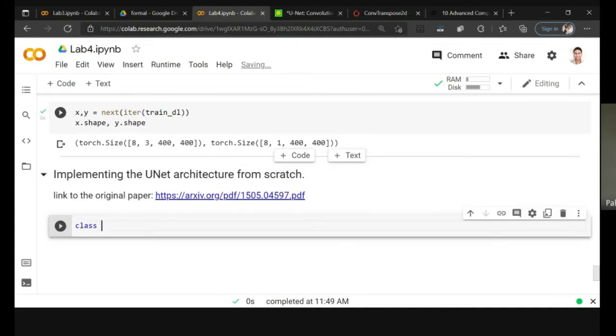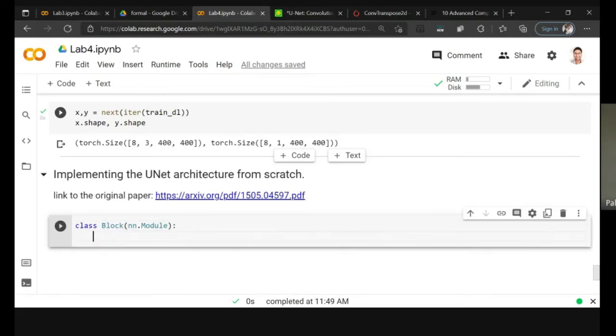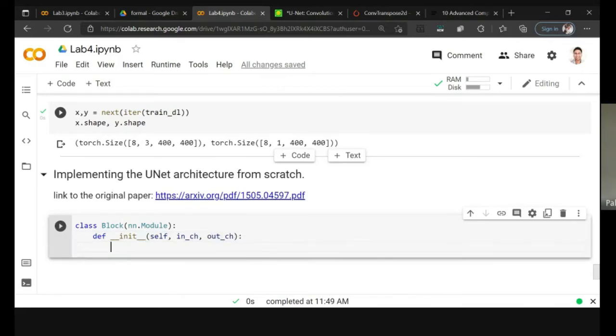So class, it's a basic block. I'm going to name it Block. Obviously, since it's related to neural networks, it has to be a child of nn.Module, so that we don't have to define basic stuff like parameter tracking and whatnot. Standard def __init__(self), number of channels that go in, number of channels that come out, right?